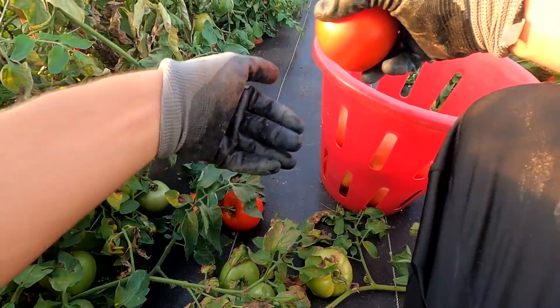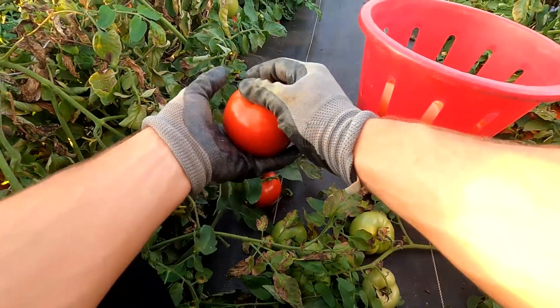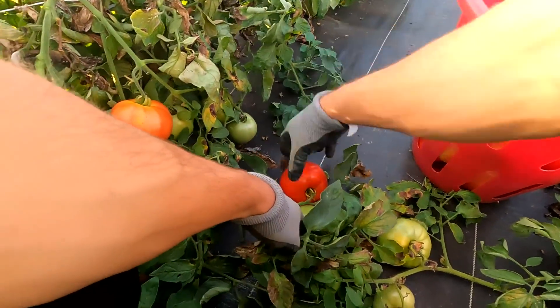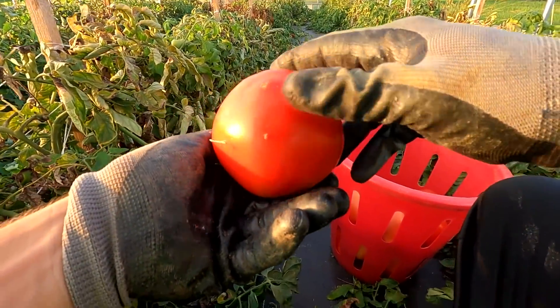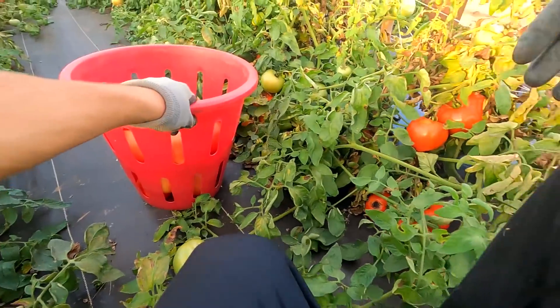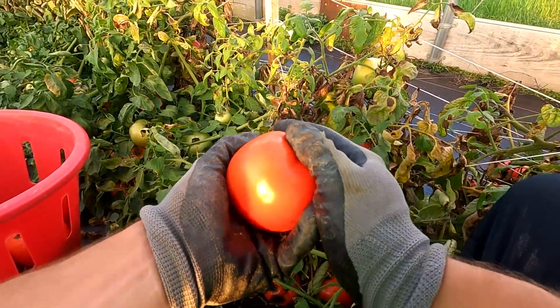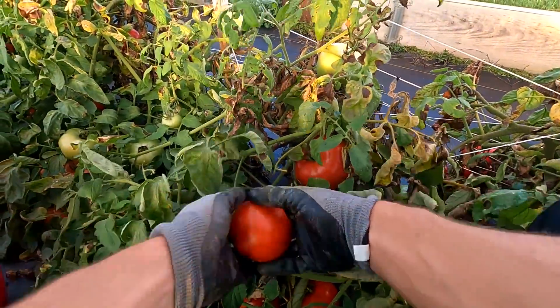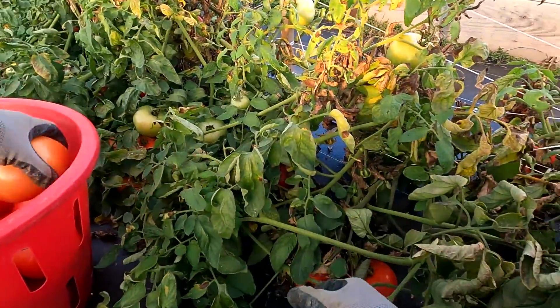Don't get me wrong, I'm not complaining — I love every single step in this process. It's a fun time. If I didn't like it, I wouldn't do what I do. There are benefits to growing them in the field though: when we lay the plastic, we can do it a lot faster with a plastic layer. We can plant the plants with a planter so we don't have to plant them all by hand. We don't have to water them every single day, and we don't stake them. So it's a lot easier, but they are a lot more susceptible to the weather and to animals that way.